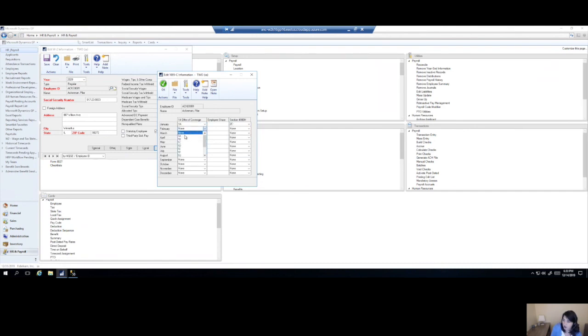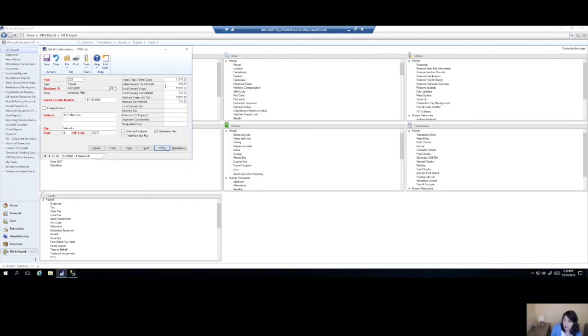I can make whatever edits I need to in here so that my 1095s are correct. Again, this is only saved in my year-end wage file itself. So if I remove my year-end wage file, I'm going to lose those edits. So just be careful when making edits to your 1095Cs or to your W-2.